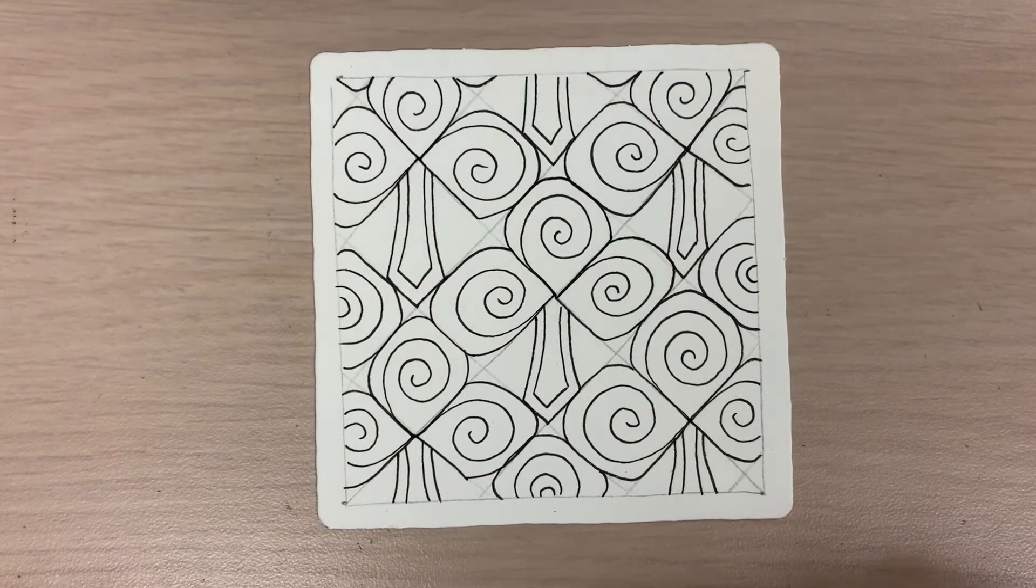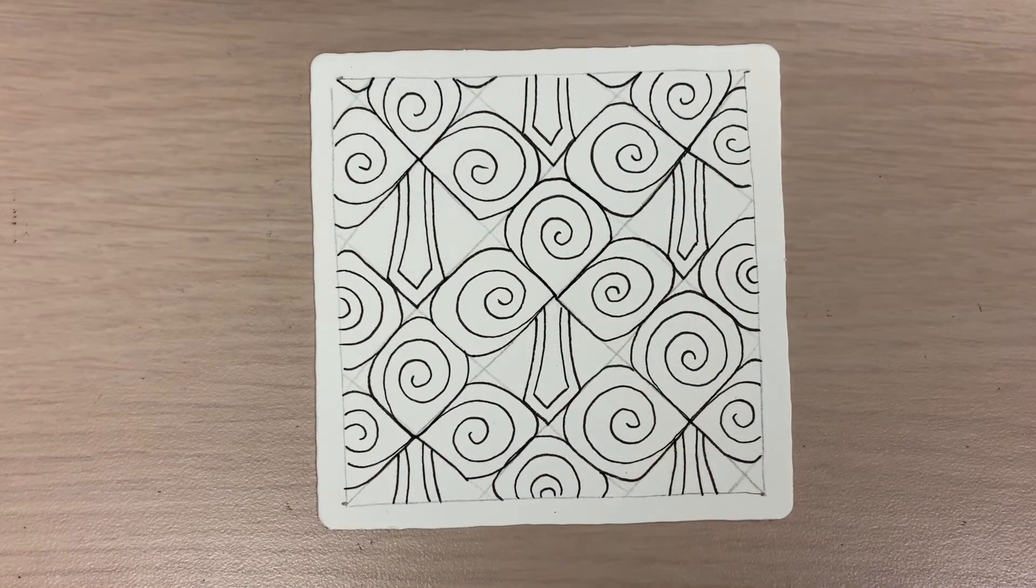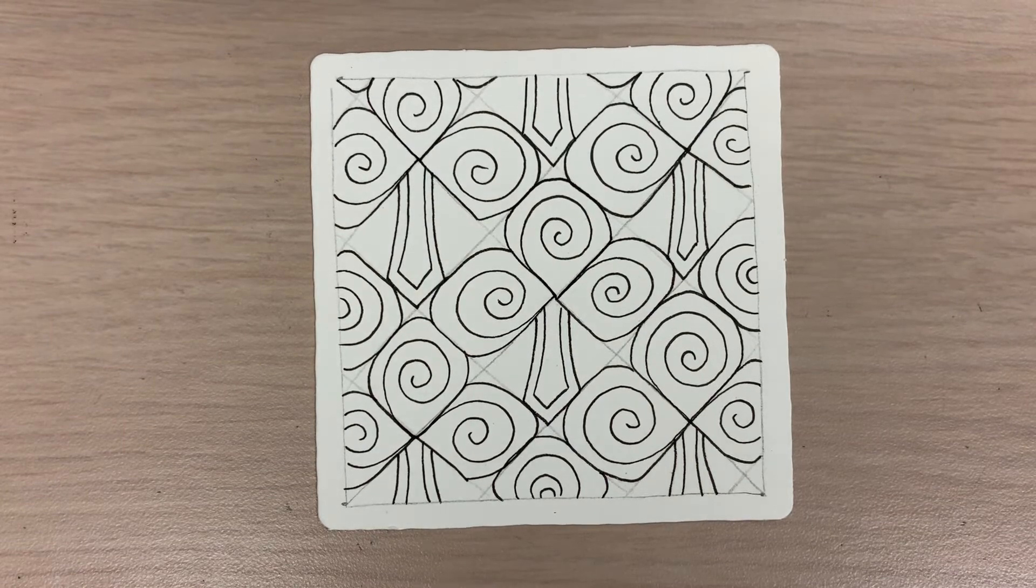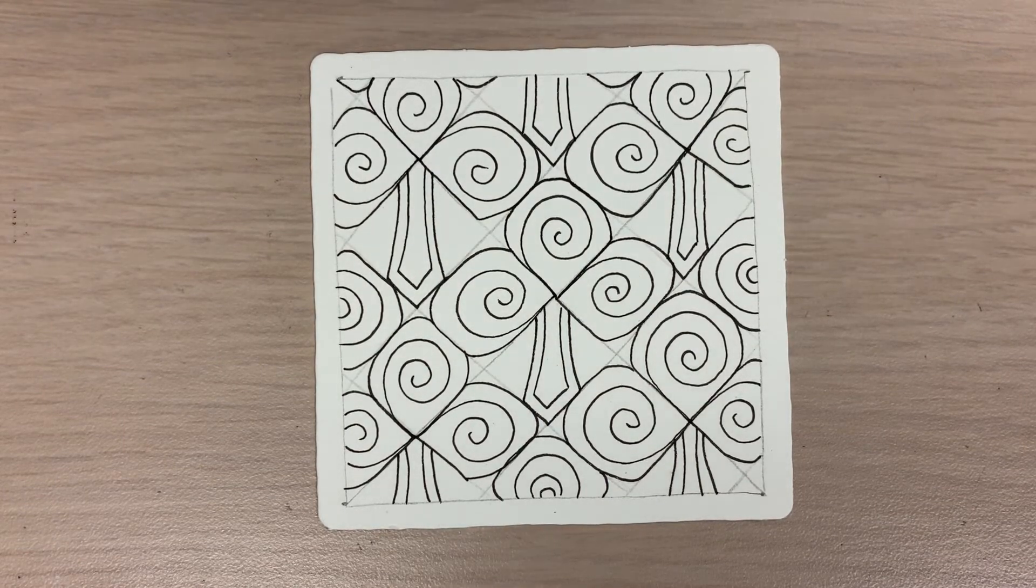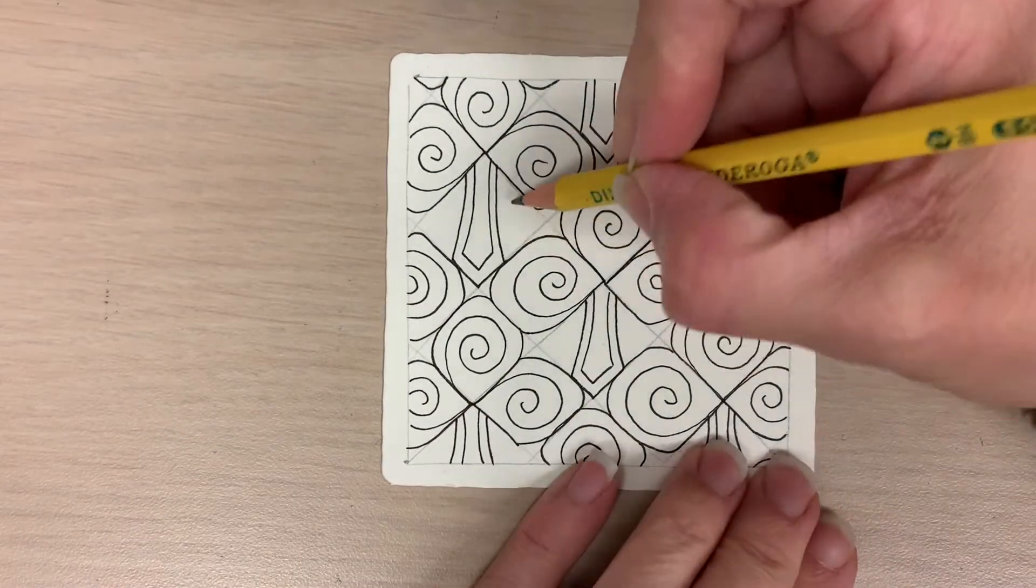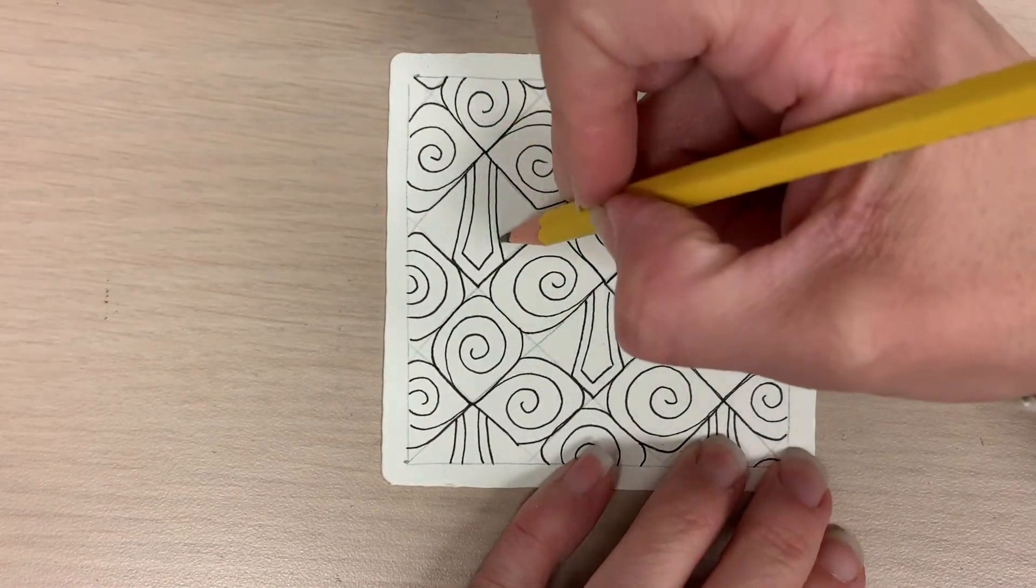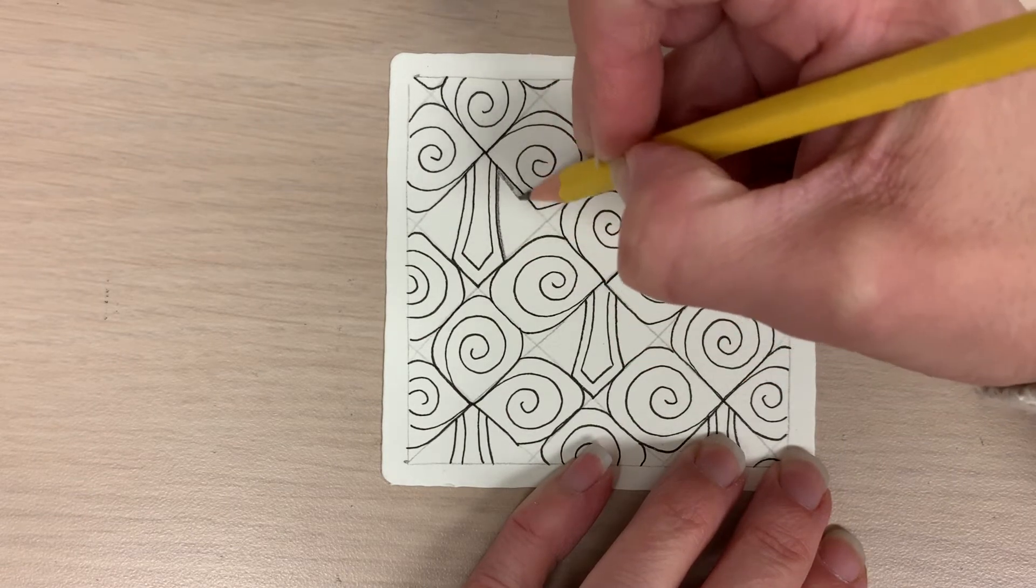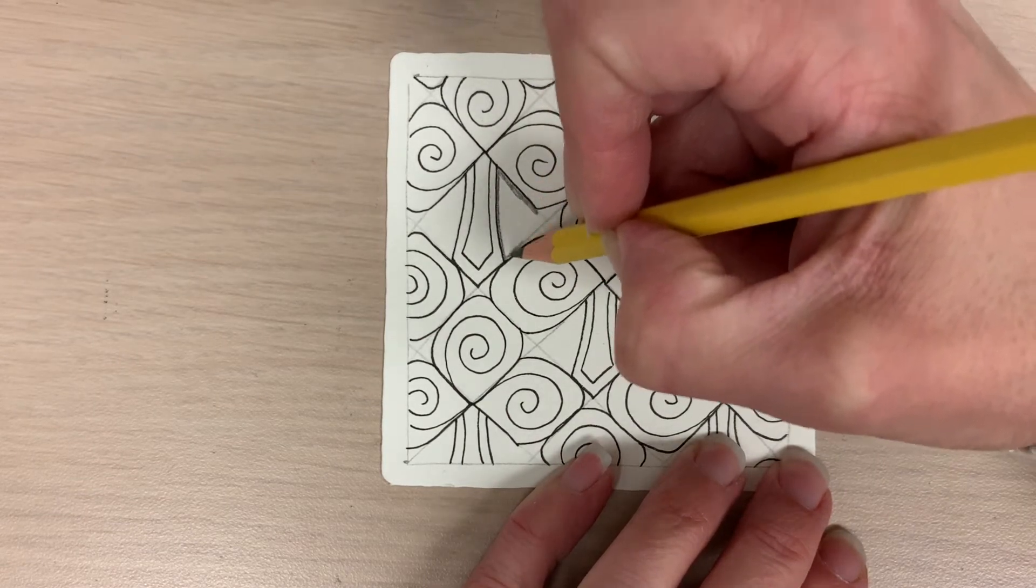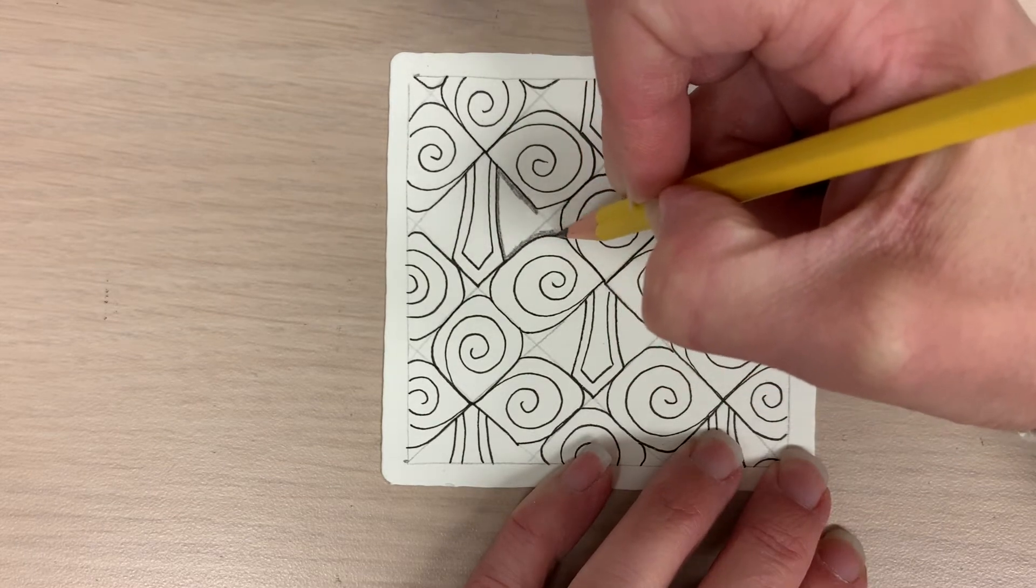So I have all my spirals in, they are like little pin tops and I'm going to get ready for my shading next. I'm going to take my pencil now and in the negative space which is the background areas I'm going to add some graphite. So I'm going around the stem and the petals or leaf shapes.